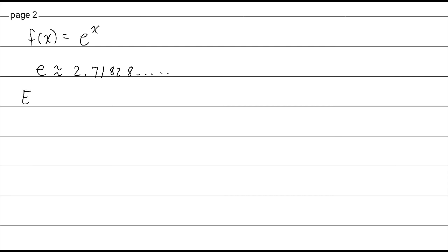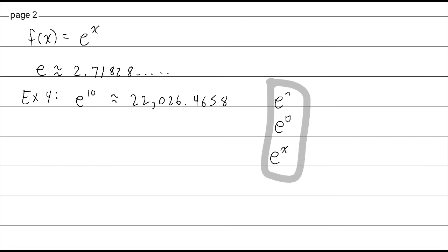And so, for example, if I asked you to find e to the 10th power, you could just type that in a calculator, right? I wouldn't expect you to be able to do that by hand. And that comes out to be 22,026.46579. I rounded off to 4 decimal places. So don't be surprised if you see problems like that. It's just basically to make sure you know how to type that in your calculator, right? And you just push the e button. Sometimes it has a little caret symbol. Sometimes it's a little blank. Sometimes it says e to the x, and then you type something in. Anyway, find that e button. It's a good button.